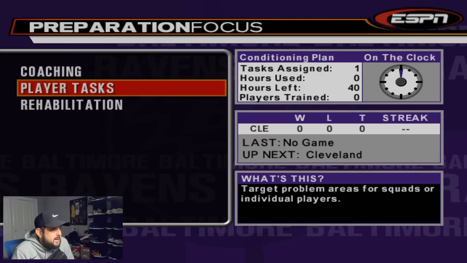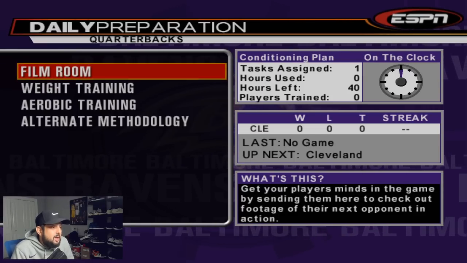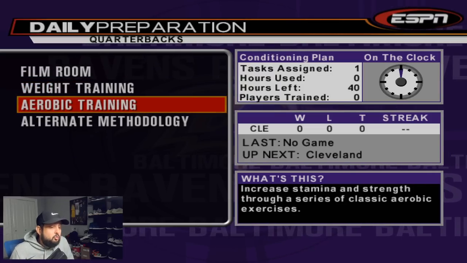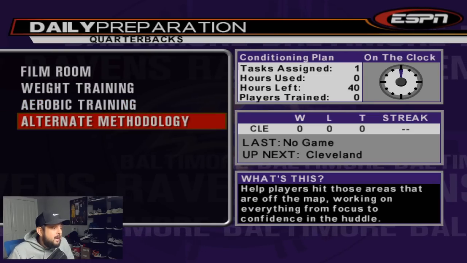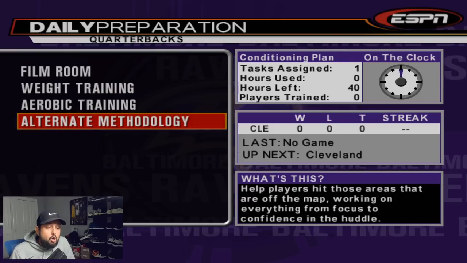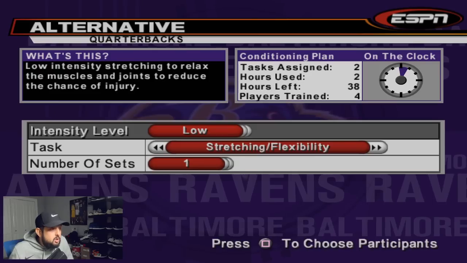You could also add more tasks for this day. You could add player tasks. Look at this. You could go to each individual position. Do you want the quarterbacks to be in the film room, weight training, aerobic training? This increases stamina and strength through a series of classic aerobic exercises. Alternate methodology helps players hit those areas that are off the map, working on everything from focus to confidence in the huddle. You could do all of this.